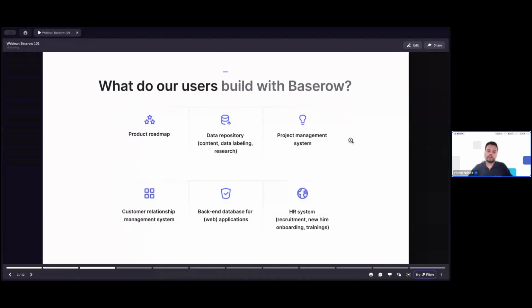You can build a CRM, you can build an HR system, so you can manage your end-to-end HR process if you go from recruiting to new hire onboarding to trainings, policies, anything like that. And then, of course, you can use it as a back-end database for web applications as well. And the application builder actually helps facilitate that quite a bit. But again, it's all with the underlying data of the database and what you build in the database builder.